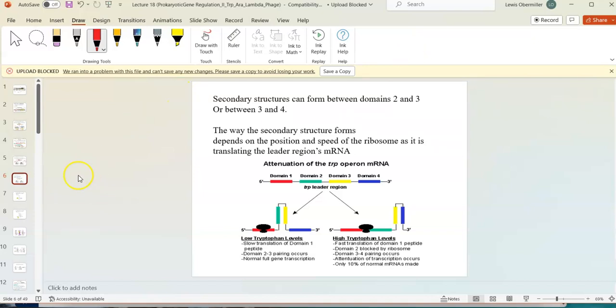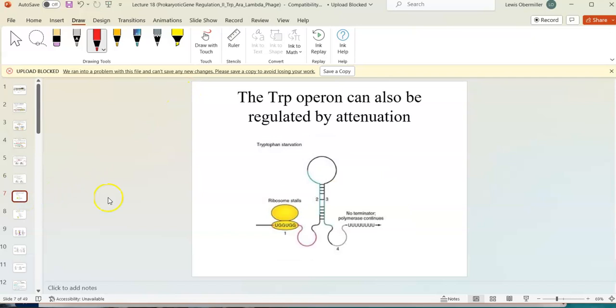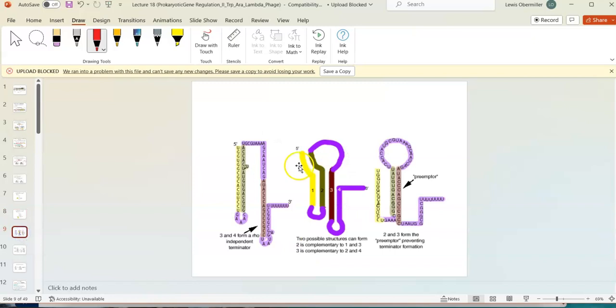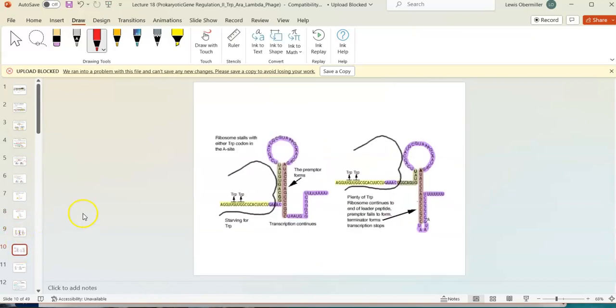Okay, so this is just another slide of exactly what I just said. This is just showing you a different version of it. I'm not going to go over all this. This is what it actually looks like. So remember we talked about the cloverleaf structure that is drawn, and this is just detailing what's going on here. This drawing here is my drawing of a ribosome, so I know it's terrible.